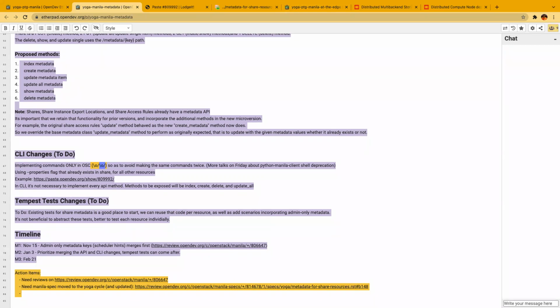And also, I'd like to single out that I like the decision to implement only in the Openstack client, because in this way, we are going to start encouraging people to start only using the Openstack client. And we are going to have new features there, and it's going to be better for people to start using that. We are pretty close to feature parity on the Openstack client and the Manila client.